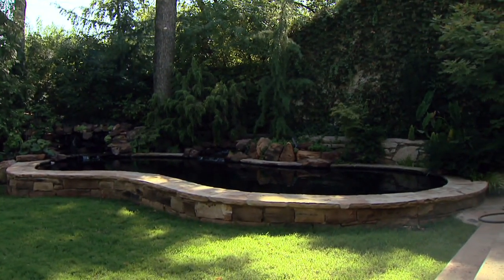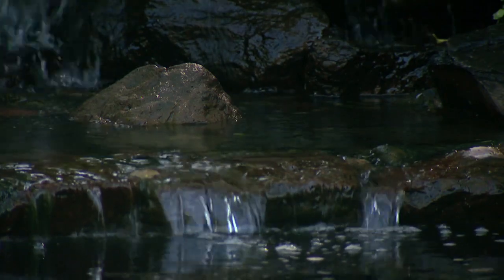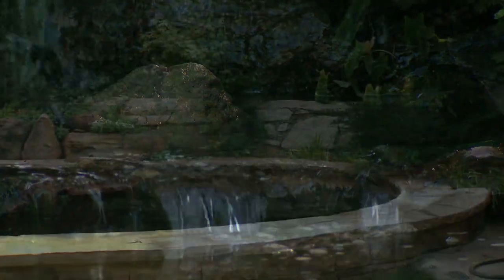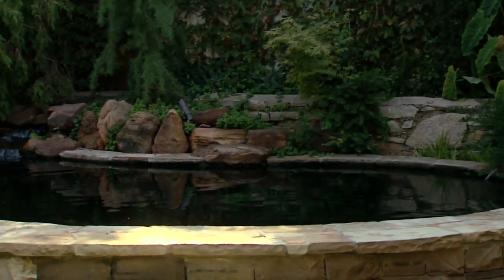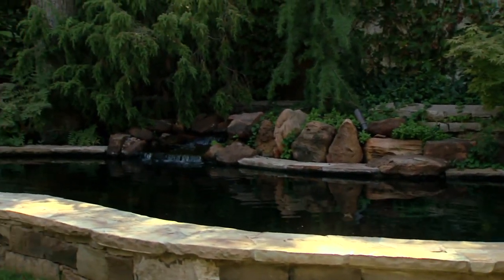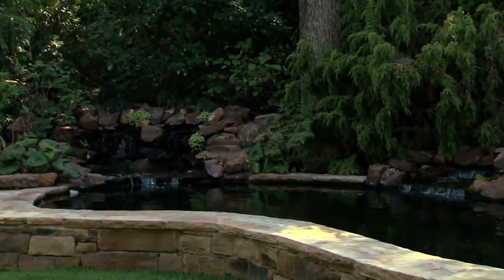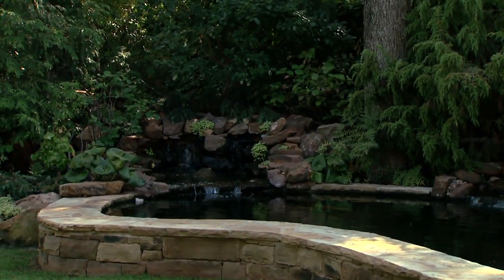And I think we were able to manage to do that. So it's been really fun. Of course, a focal point for me is your koi pond. And it's nice that you've really balanced those two, the active area and then your beautiful koi pond. You have some magnificent koi in here, and I understand that's a passion of yours.